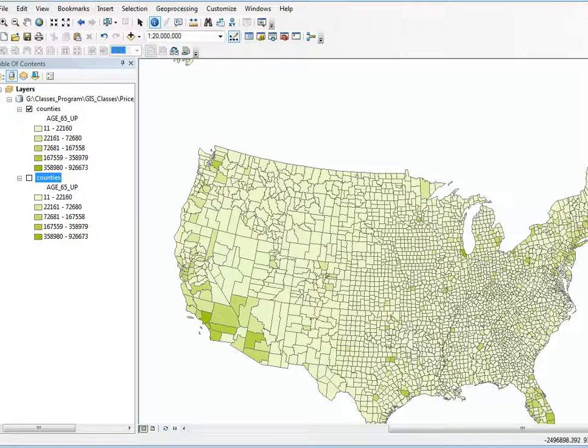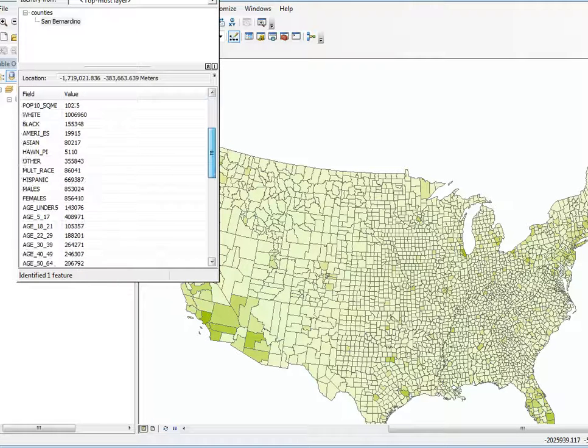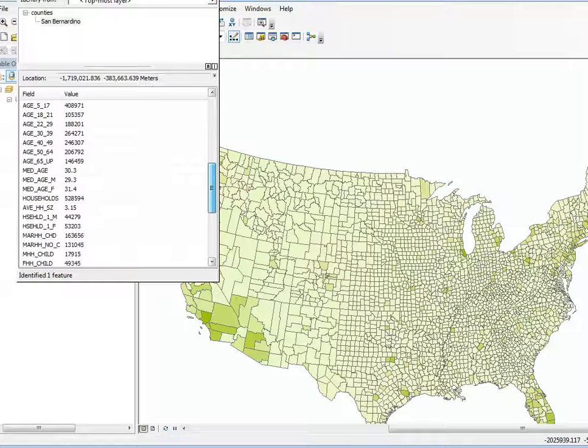Okay, so I'm looking at all of the people in California by county. So if I click here with my ID tool and I scroll down to 65 and up, well, I don't know where that is. There we are.